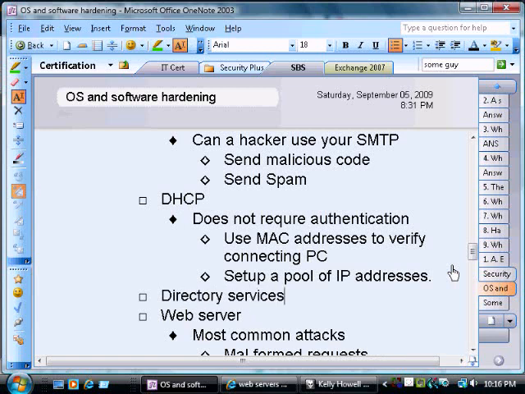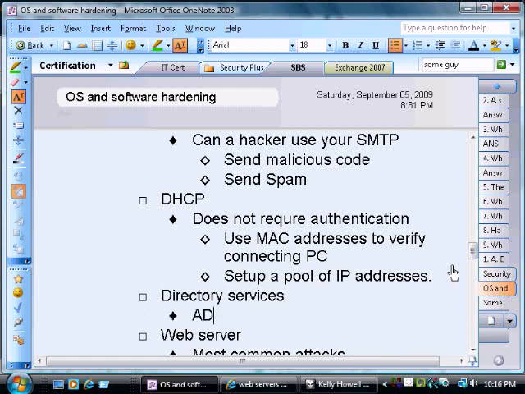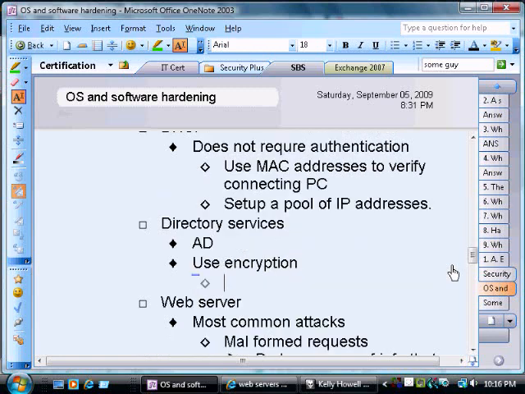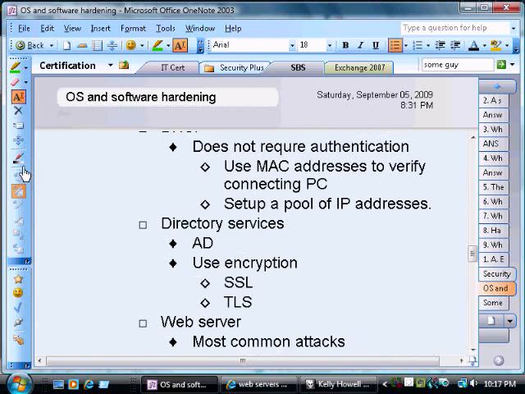Directory services, like Active Directory. Okay, use encryption. Use SSL, TLS on your Active Directory files.